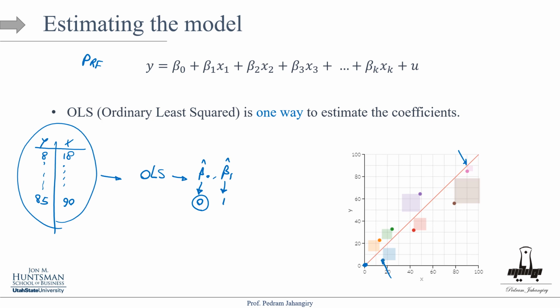because we're calculating the slope, right? So here's the slope. I have, I don't know, these are 10, so 10 divided by 10 is 1, right? And how did we get that? What is OLS doing? OLS, as the name suggests, is very intuitive actually. It's called the ordinary least squares method, right? So what are we trying to do? We are trying to find the difference between what the model is estimating and what happened in reality.